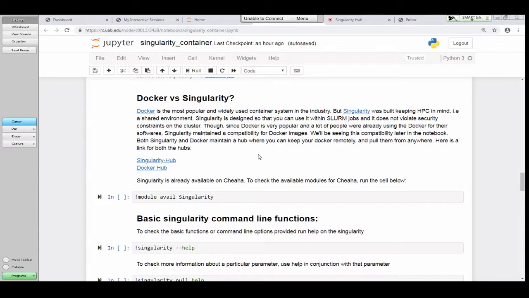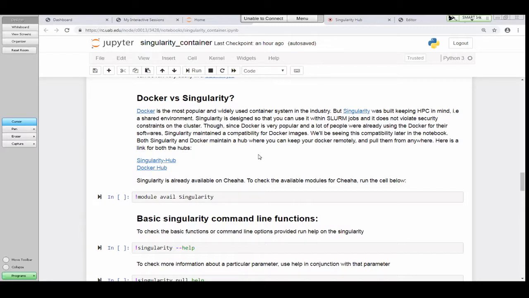Because the end goal, or the problem that Docker was trying to solve, is different from what Singularity tried to solve. When Docker was built, they were trying to come up with a microservice architecture for their application types. And in that kind of software development, it didn't matter if the containers are running some processes as root of the system.